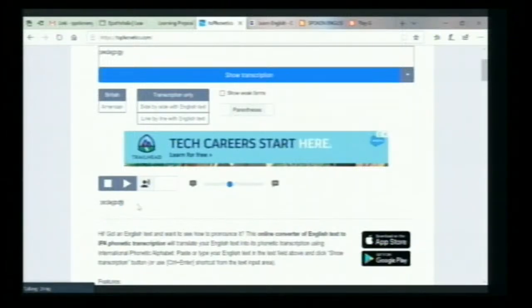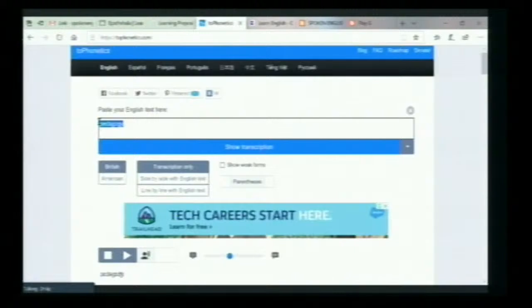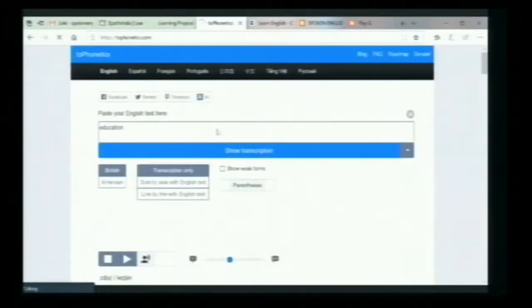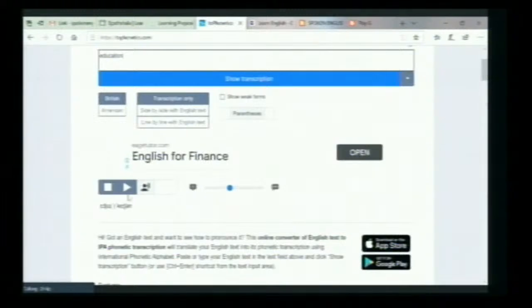So this is the procedure how you're going to do it, as there are simultaneously many networks out there. It's having some issues, I guess. We'll go with some other word. Let us check education or education. So here you can also select British and American, and I'll give show transcription, and our transcription is ready. We'll check with the play button.